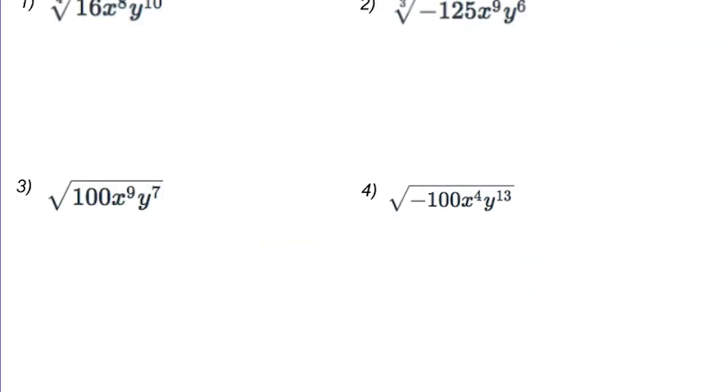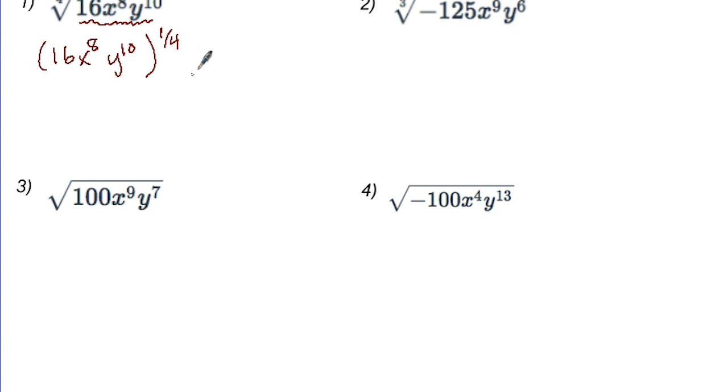So in these examples here, they want us to use fractional exponents to write these expressions. So we have an expression here. We're taking the fourth root of the radicand here. So our first step is to rewrite this using a fractional exponent. So we're going to rewrite this as 16 x to the 8th, y to the 10th, all to the, top is the power, bottom is root, so to the 1/4 power.